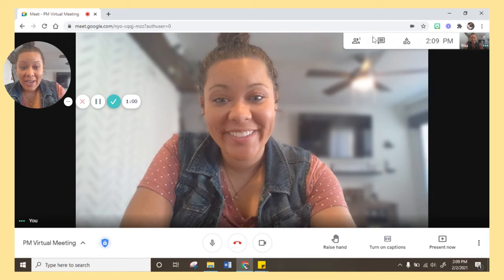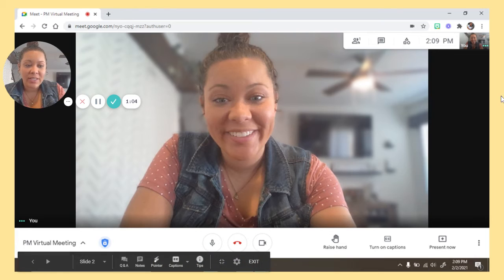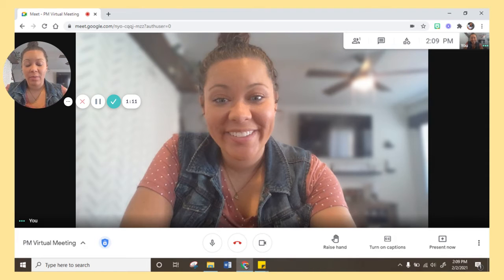This is our chat. So if you click on this button, it will open up a chat here on the side and you can type whatever you want and then everybody will be able to see it. Not just me, everybody will be able to see that. So then if you just have a comment but you don't really need to say anything or a question, you can type in there. Sometimes if I notice that maybe you're struggling, like you're on mute but you don't know it, or we can't see you or you can't hear me, sometimes I'll type in that chat and it'll pop up and kind of help you out.